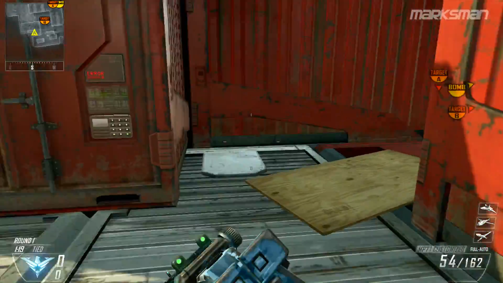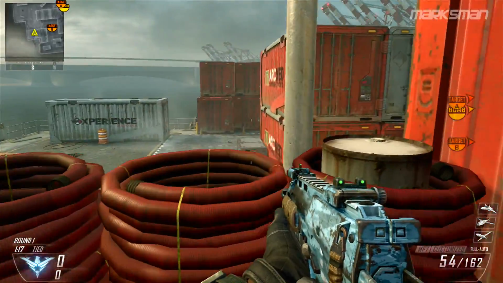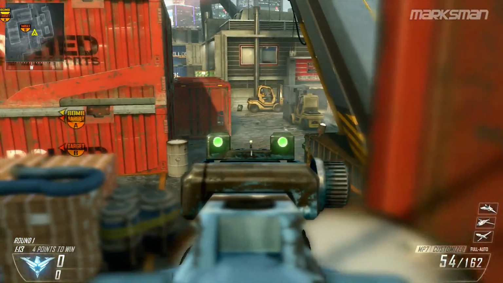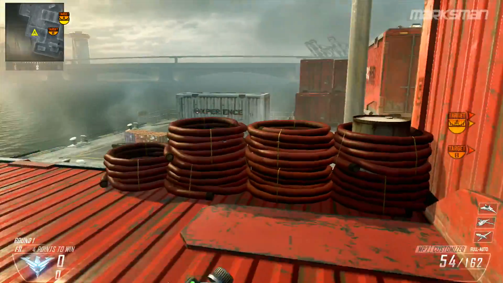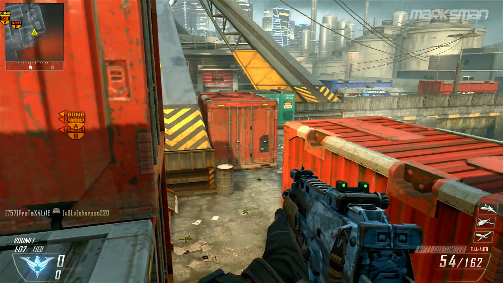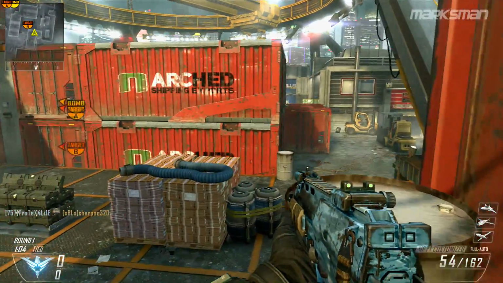MP7 is a dominant class. I've been using it a lot lately. It's really good. I think it can only be beaten by the Scorpion Evo at close range. Otherwise, it really doesn't have anything. In general, I'd say it's stronger than the PDW by a good amount, but it can lose to the MSMC at a long range, and it can lose to the Scorpion Evo at a short range.